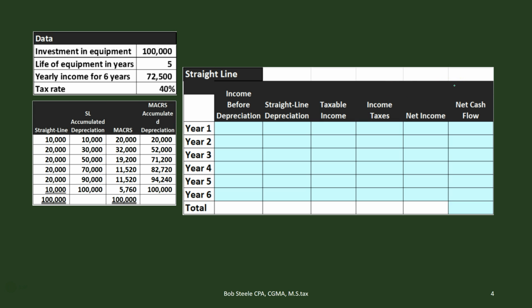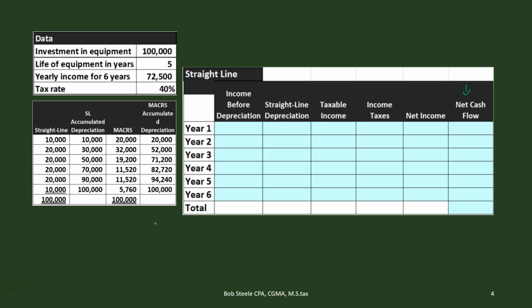Now, note what we're really looking for here is the net cash flows. What we want to see is the net cash flows, and then we're going to take that and present value it. What we are not concerned with, which is often confusing when people first look at this, is the net income from the project, meaning the income we're generating minus the expenses, which would include depreciation. What we really want is the cash flows, because depreciation is not a cash transaction. So the only reason depreciation is a factor here in the differences is because of taxes.